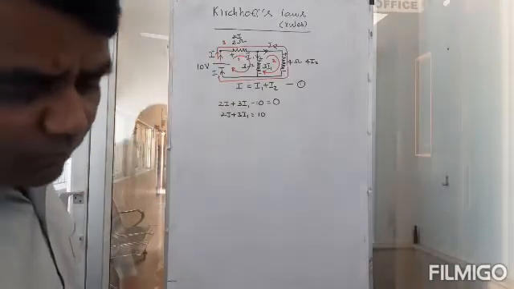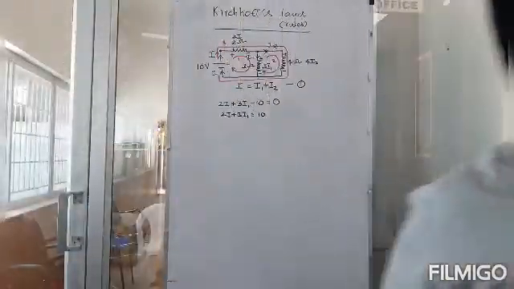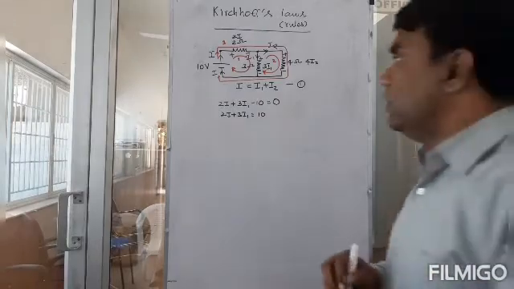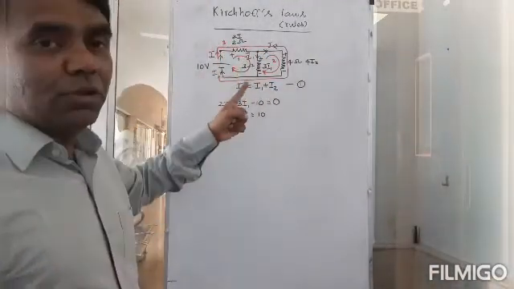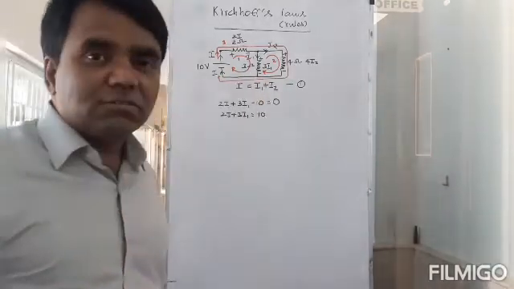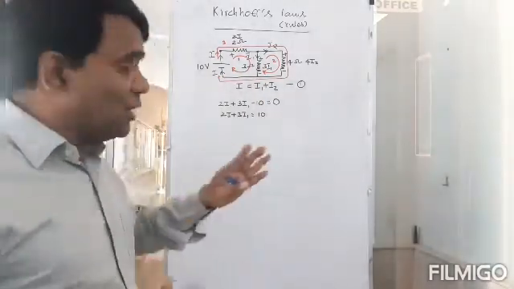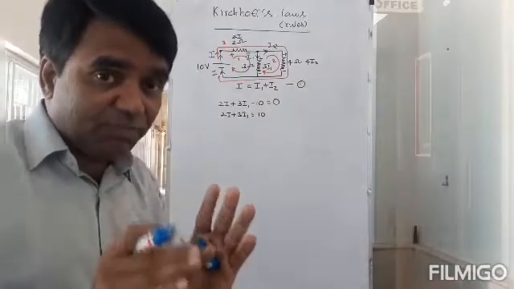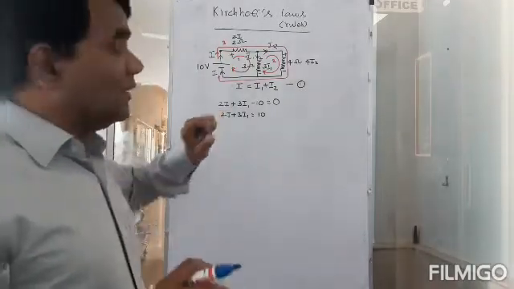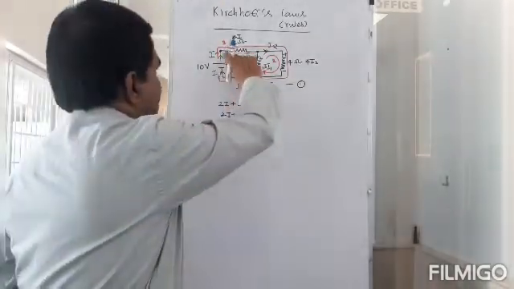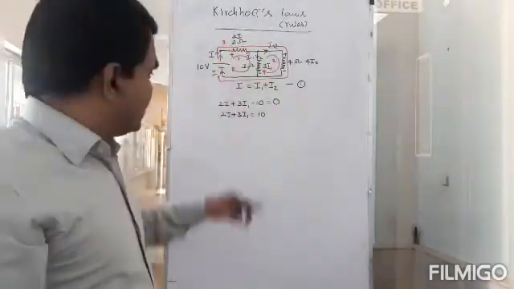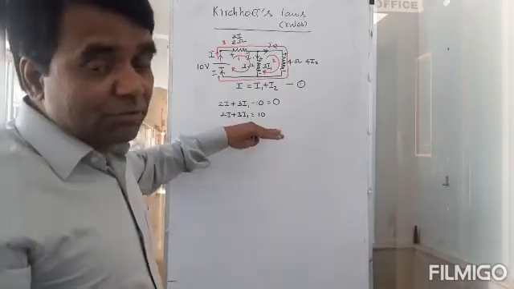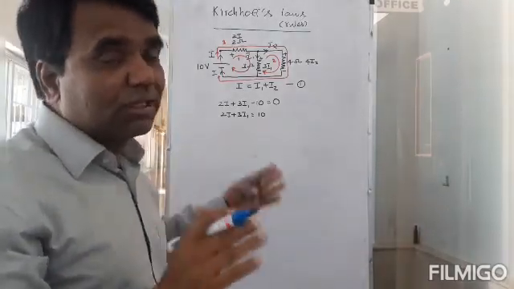Okay. Let's see. Should I traverse this loop only in the clockwise direction? No, it's not needed. What I'm going to tell you now is a little bit extra, but pay attention here. It's totally up to you. You can either traverse it this way or you can traverse it in the anti-clockwise direction also. It's not going to change the equation. That's what I'm going to show to you now.